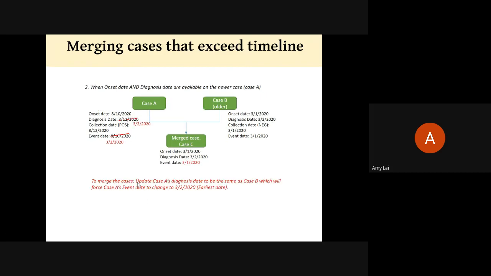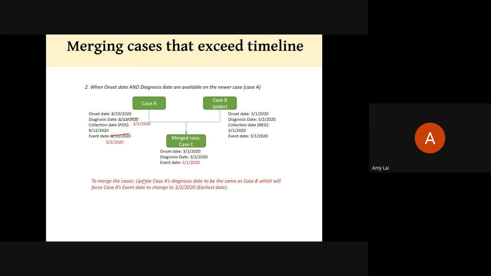So the next example is, what if all four dates are filled out? What do you do? If you remember the logic for case merge, it always defaults to the earliest date. So you could either update the onset date for the newer case, case A, or update the diagnosis date for the newer case.